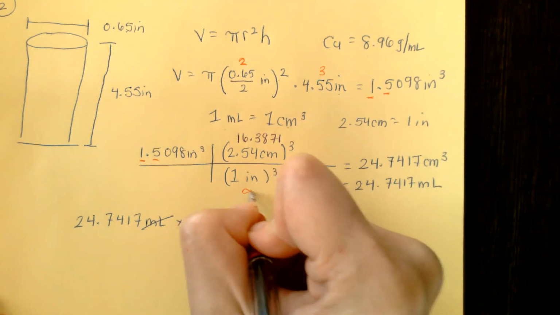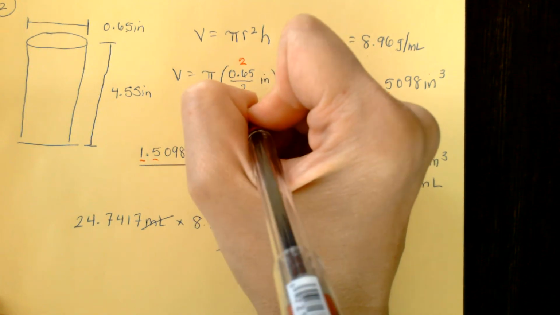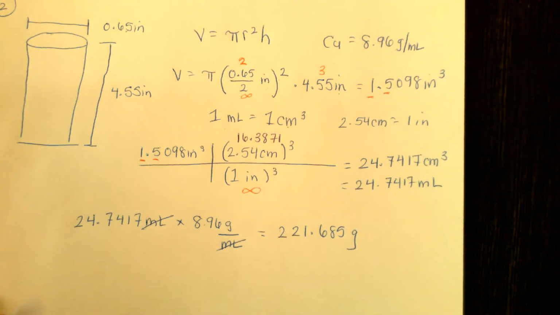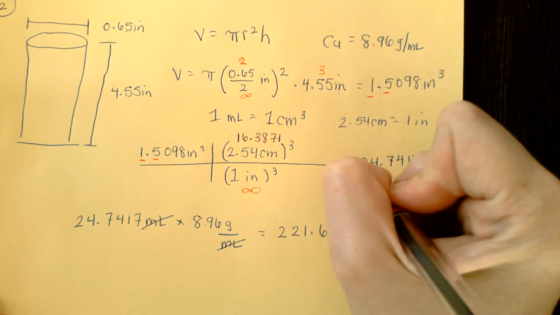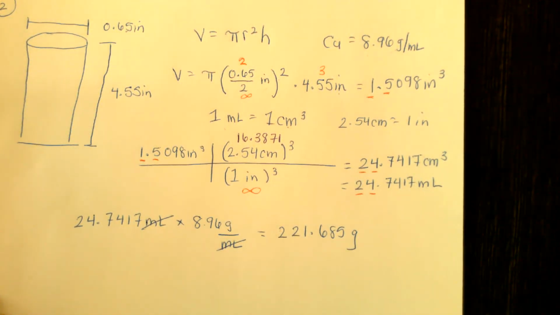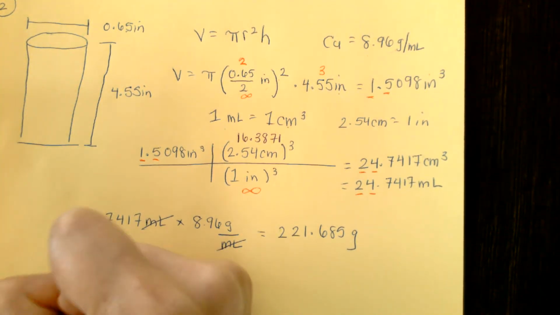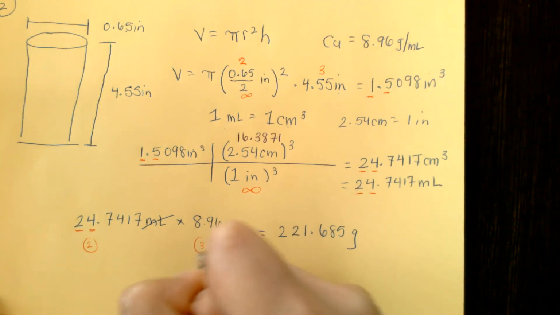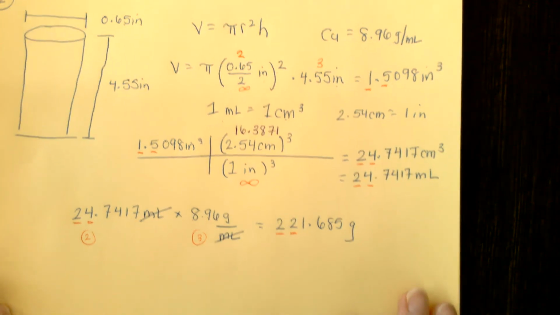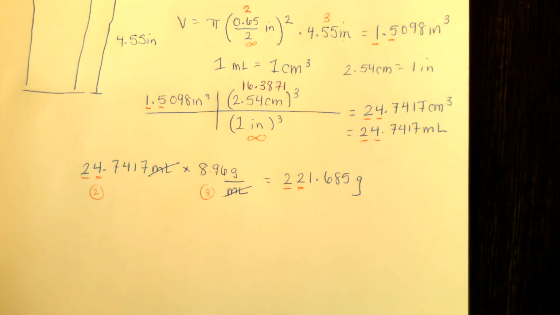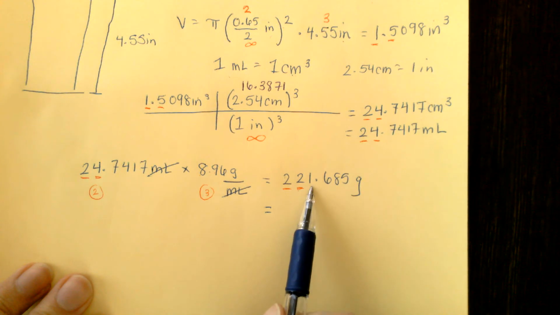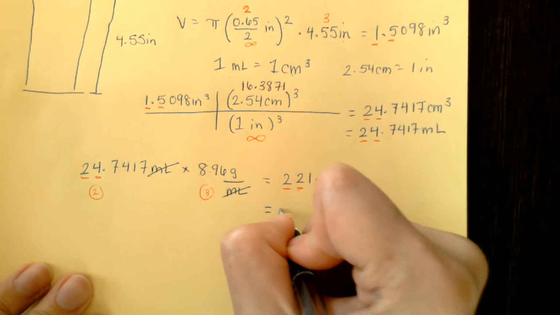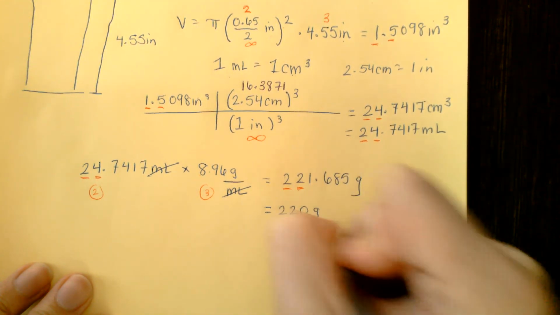This is an exact number, so we'll call this infinite. Here, I'll put this at the 2 also, so we remember that 2 is infinite. So we still just have our 2 significant figures here. So 2 significant figures. This one has, so we have 2 here. This one has 1, 2, 3. So our final answer would just have the 2. Okay, so if we wanted to round this, we're going to round to the tens place. So we look to the next digit. It's a 1, so this would be 220 grams.